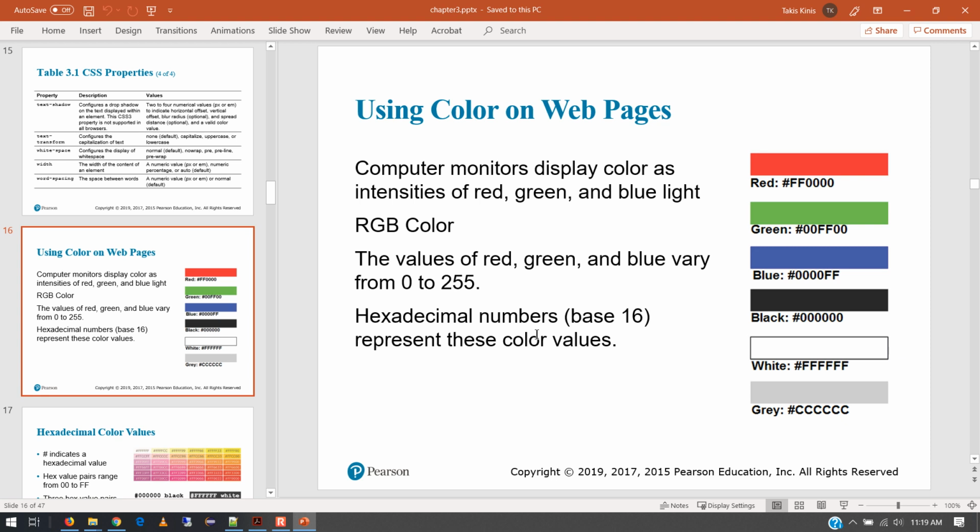If it's white, all the colors are full tilt, just max brightness on everything, forms white. All the colors mixed together form white on the screen. You want something in between black and white? You pick a value in between. It picks all C's. If you dropped it to like all 8s, it would be a lighter gray. It just gives you kind of ways to do the different colors.